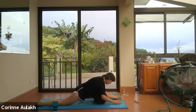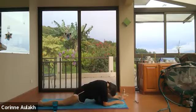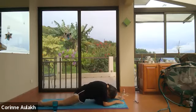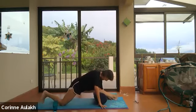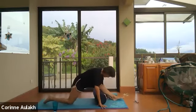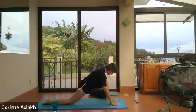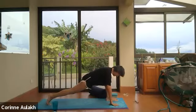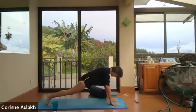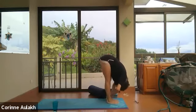Let's see if we can do a little forward fold over that front leg. Won't stay here long. Inhale, let's come up. Let's see if we come back to a lunge. Hands are on either side of the front foot. Curl the toes under of the back leg. Lift that back knee up. Let's come to a forward fold in the front. So you're going to step forward or jump the foot forward until it meets the right foot. Exhale into forward fold.